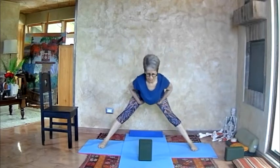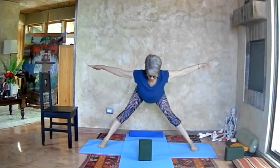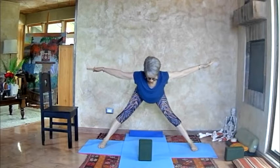And then let's go one more time to the left, straighten the leg, and then unrotate and to the right, and unrotate. Okay, come back over, find your flat back. For just a moment, try to reach the arms out to the sides. Takes a lot of power pulling your belly. And then exhale up.